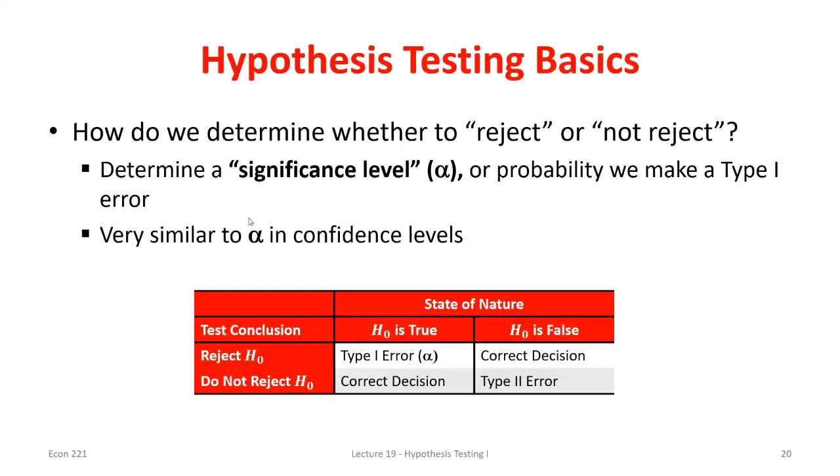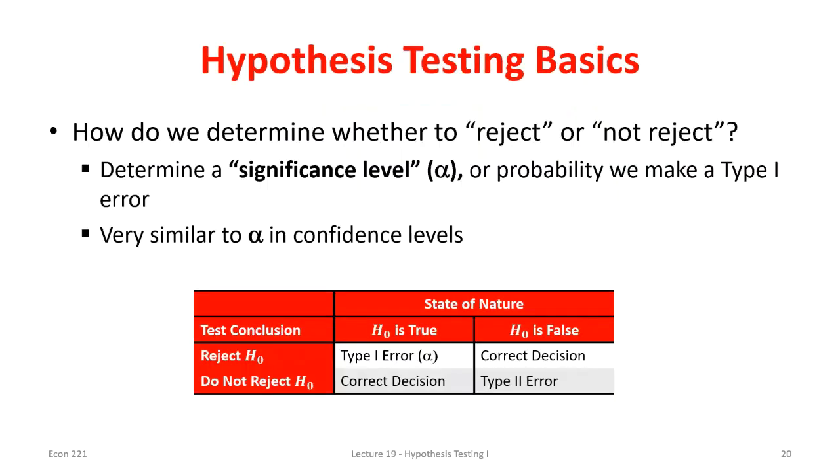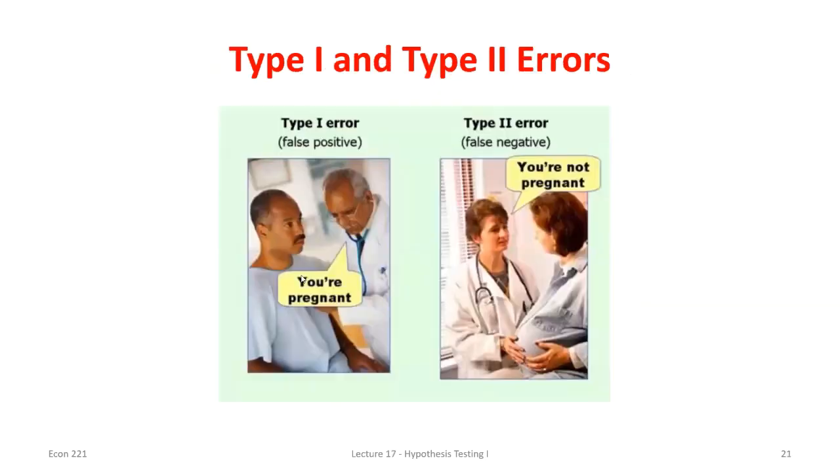So let's go back here. This level of alpha, or this type 1 error, is generally something you're given in the problem or that you're selecting as the researcher. It's kind of like with confidence intervals. We could build a confidence interval at the 90% level. We could build another confidence interval at 95. Here, we're going to be doing a hypothesis test at the 1% significance level. We'll do a hypothesis test at the 10% significance level, so on and so forth, okay?